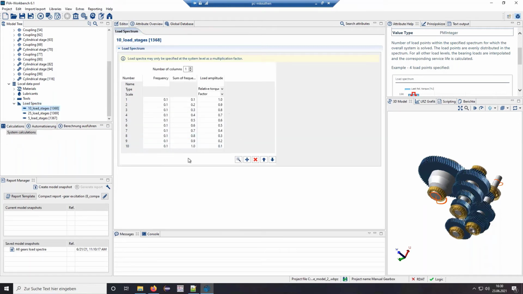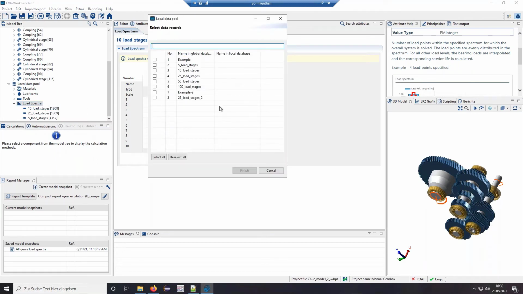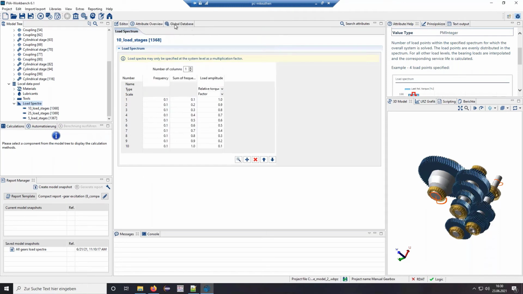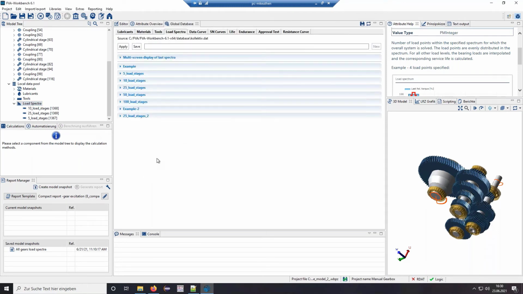Of course, you can directly edit your load spectrum here in the editor. Usually, or in general, you can add those results from the global database, so if you have some load spectra you use very often, you can just save them in your global database and reuse them.